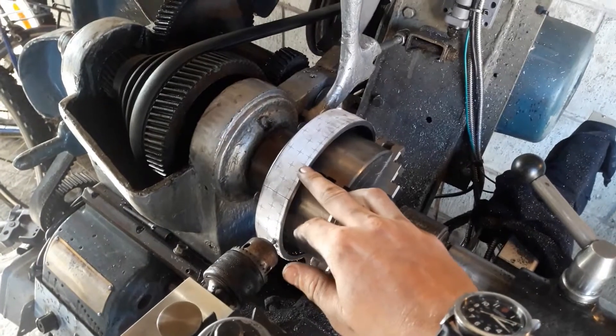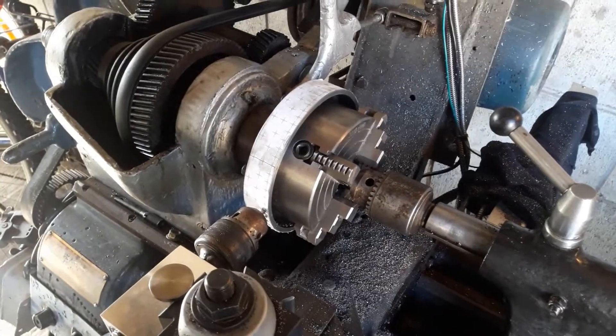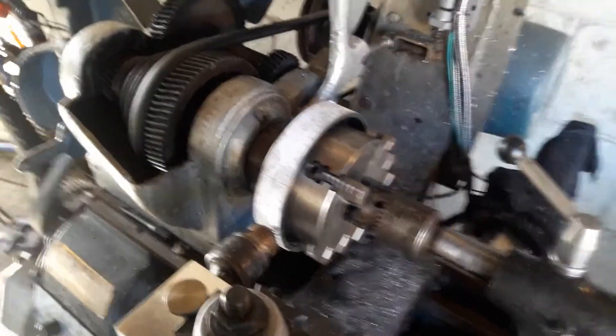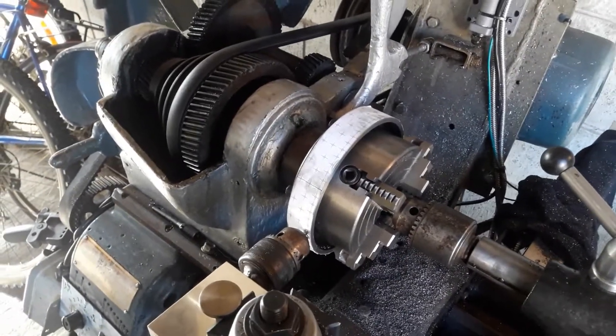I've got 60 holes, 36 holes, and 24 holes. If I was a bit smarter I probably would have made them so they didn't have the same starting position, so I could have got more usable angle positions — such as six degrees, and then halfway between would give us three degrees in the next line. But it's alright for this first attempt.